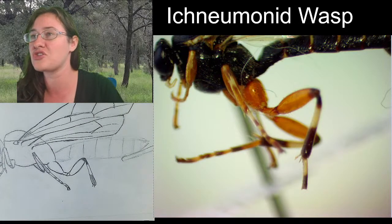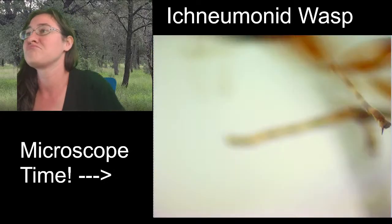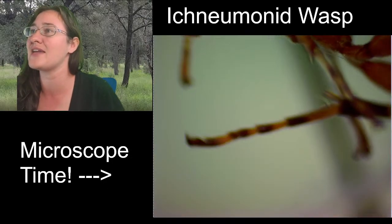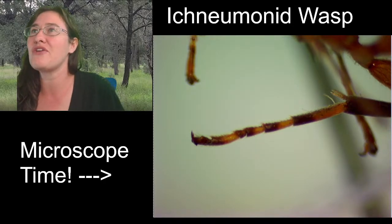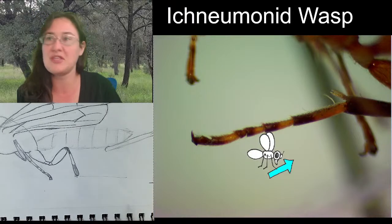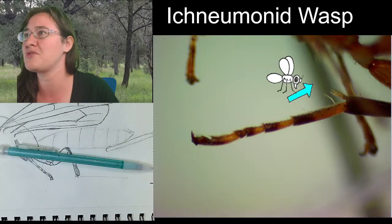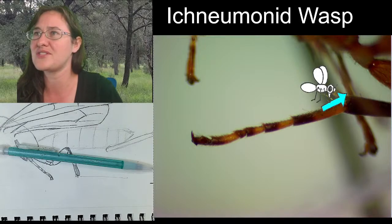Then I'm going to focus through the insect so that we can see the tarsal segments on the far leg, because the ones that are close are unfortunately broken. Keep in mind that the way the wasp is holding its leg, these tarsal segments are upside down. If you were going to sketch it like I'm going to be sketching, where I'm putting the tarsal segments out in this direction, you're going to want to flip these upside down, because this is the bottom of the foot. You can see the tibial spurs here. So it's kind of sitting like this, with its feet up.